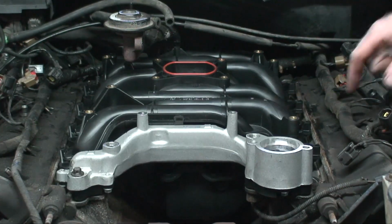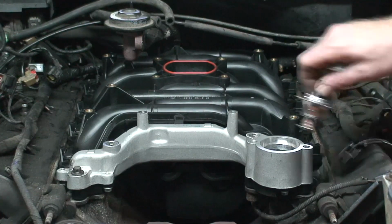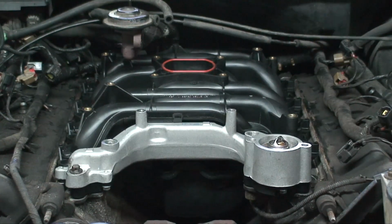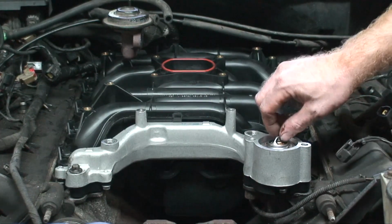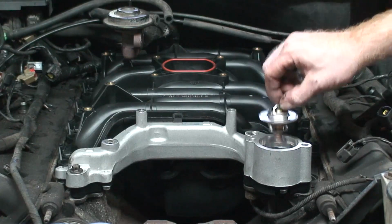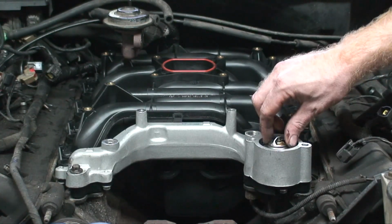Alright, now on these, I have the bolts snug down, they're not torqued yet. The two bolts that hold the thermostat housing in are actually part of the intake bolts. So we got to go ahead and get the thermostat housing on there. The thermostat sits in just like so. The O-ring that comes with it sits right on top of that.